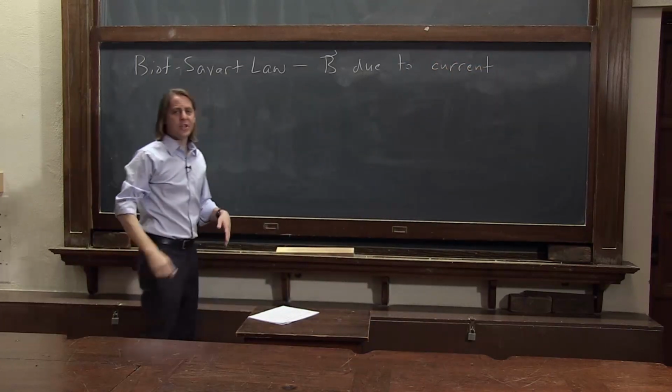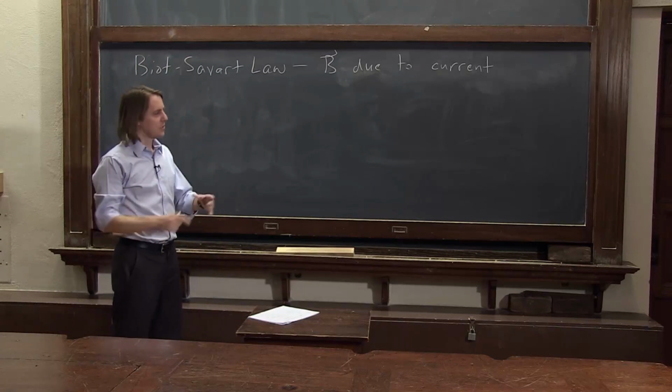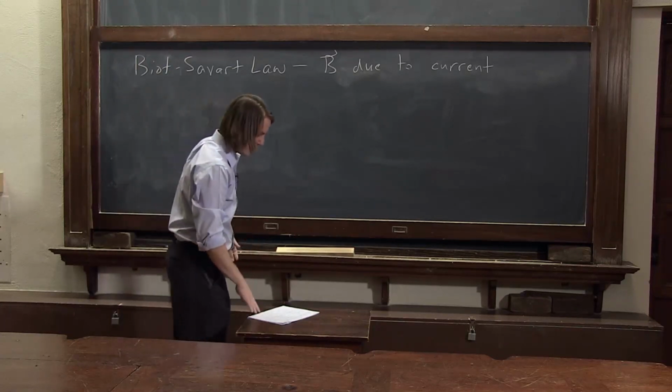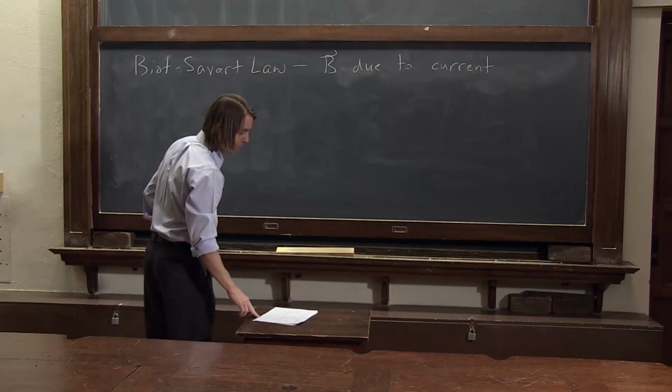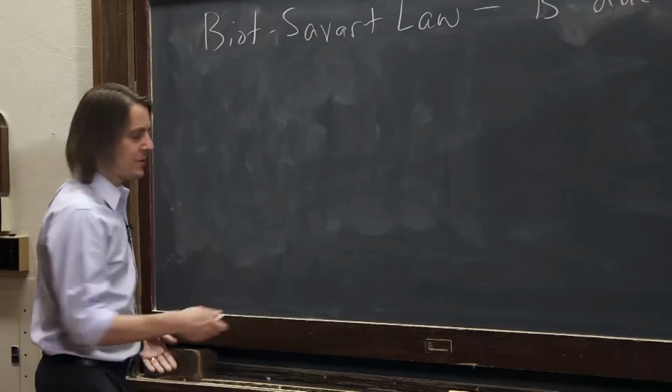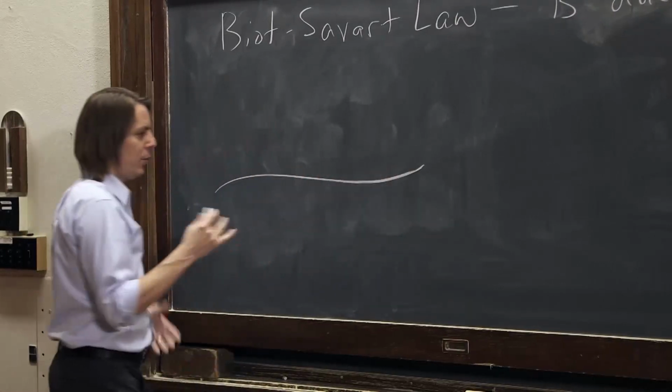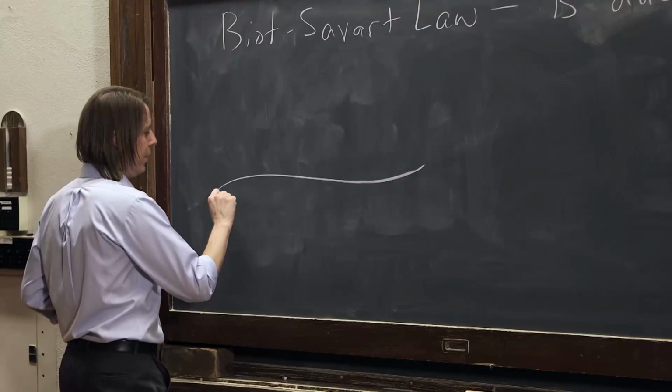Also, I'm going to just say current all the time. And that's just going to mean a wire carrying a current. Okay, so the wire is implied. Really, we're just speaking generally about really any current. Okay, but I'll draw them like they're wires. So let's imagine then we have some wire here. Doesn't have to be straight. Right now we're doing just the general Biot Savart law for any current.